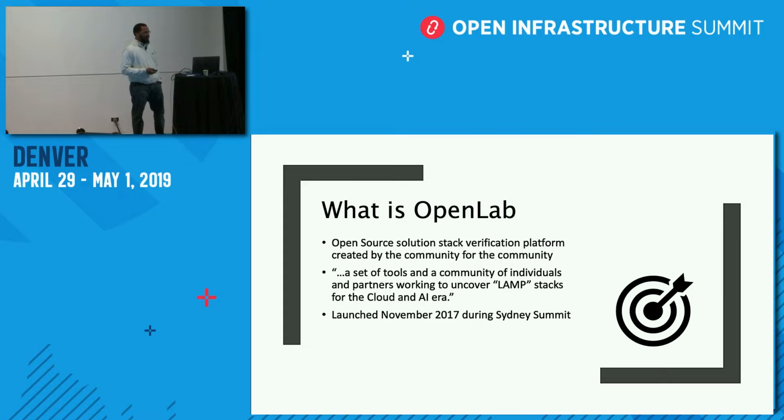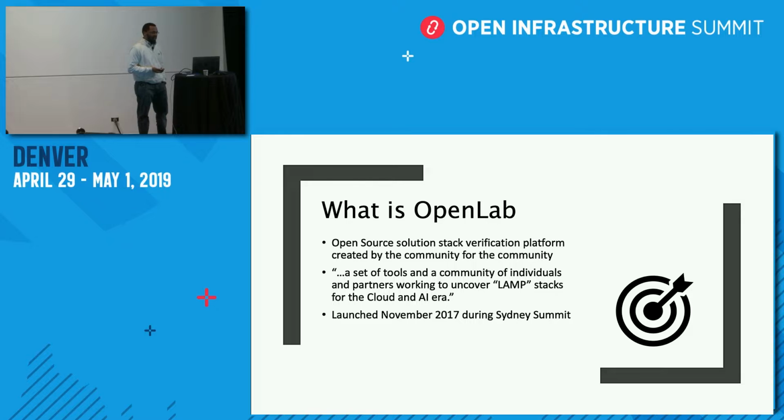So what is OpenLab? OpenLab is a community. People, developers and operators who work in open source work in OpenLab as well. And what we want to do as a community is identify various stacks of open source projects, see how well they work together by deploying them, report the results that we obtain from deploying these projects to everyone, and help where we can to make things better.